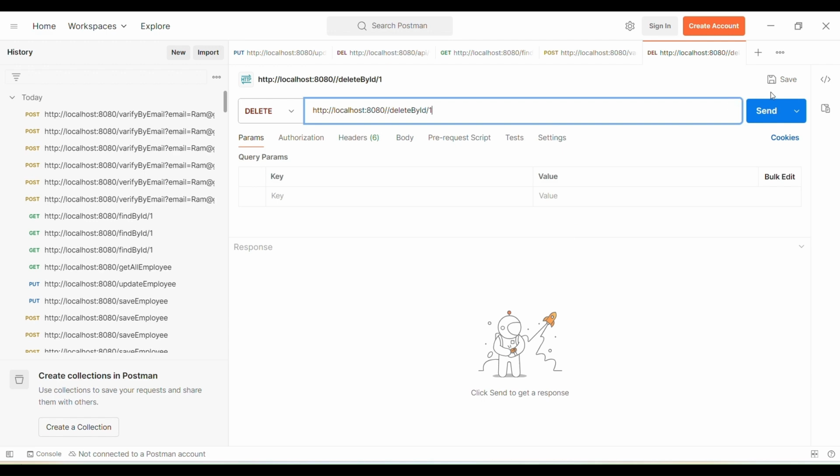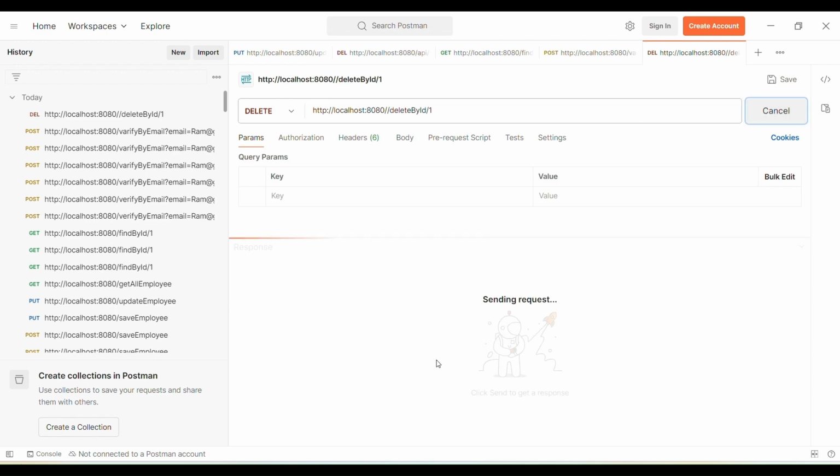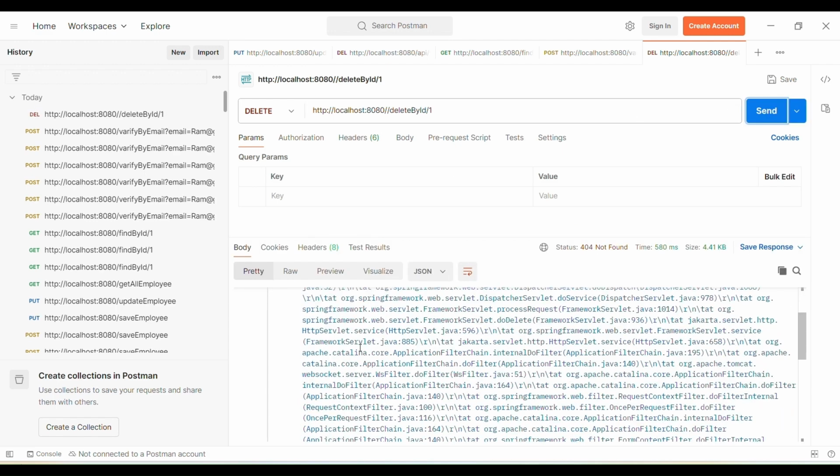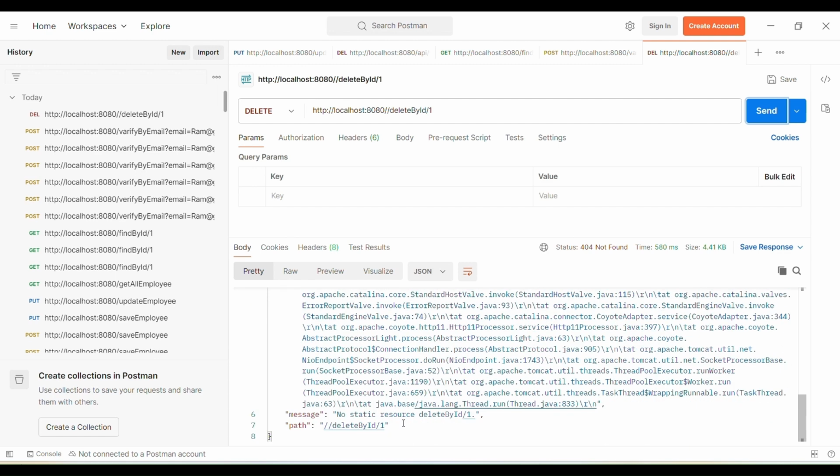Okay, let's run this. Here, see the path. Two slashes are there. That's why we get this error. So remove one and run this.